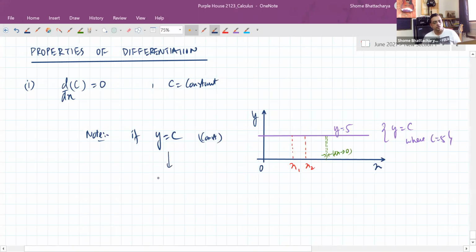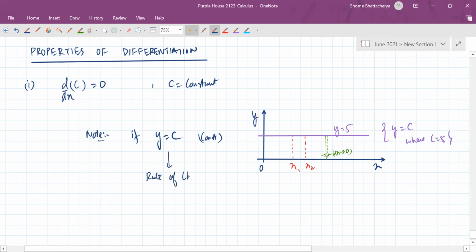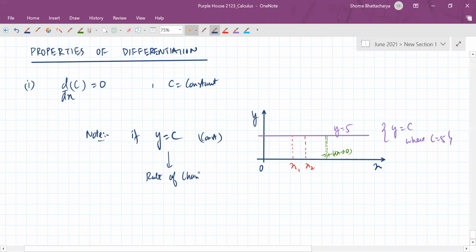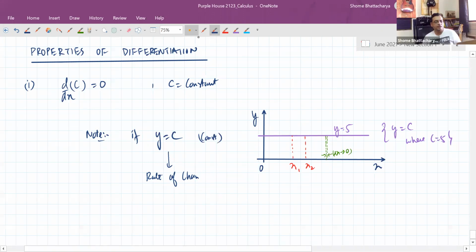Okay. So what is this y is equal to 5? This is an example of the constant function. y is equal to 5 is a constant. Okay, sir. So if I take the value of c as 5, the graph will look something like this, where the point on the y-axis it cuts is (0, 5), but any other point on it is any x coordinate, but the y coordinate is 5. So the rate of change of this function will always be 0. No?